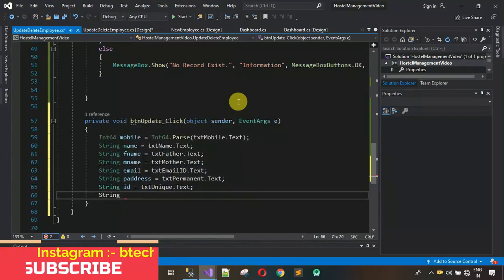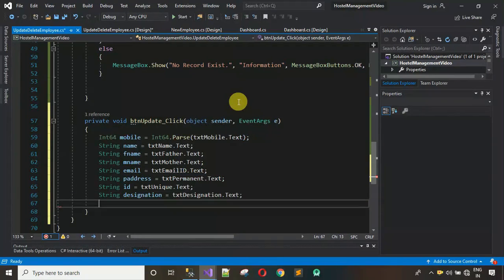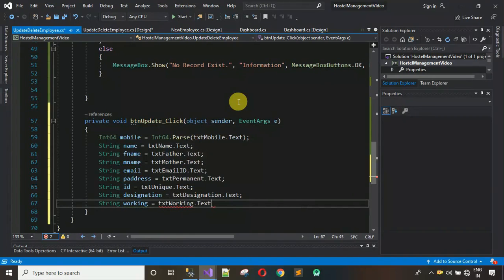After id we have string designation is equal to txtdesignation.text like this. And finally we have working status, so working is equal to txtworking.text. So now we have extracted all the values from all the text boxes.